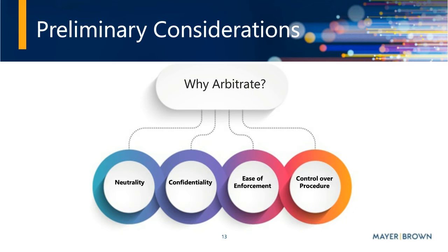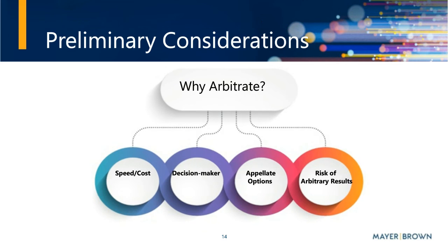Moving to the next slide, speed and cost. Arbitrations are not cheap, but they do provide parties with the tools to have a faster and less expensive proceeding. There are exceptions on both ends, but the rule of thumb is that commercial cases in traditional courts are resolved within 3 to 5 years, whereas most arbitrations are resolved within 1 to 3 years. The reduced time spent in the dispute process almost certainly results in a comparative cost savings.